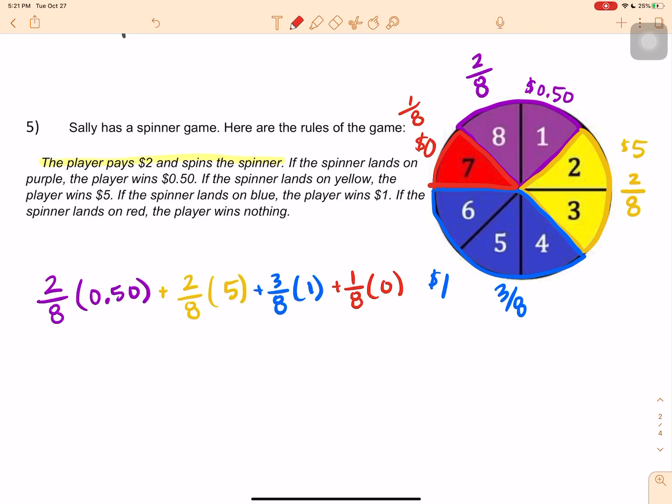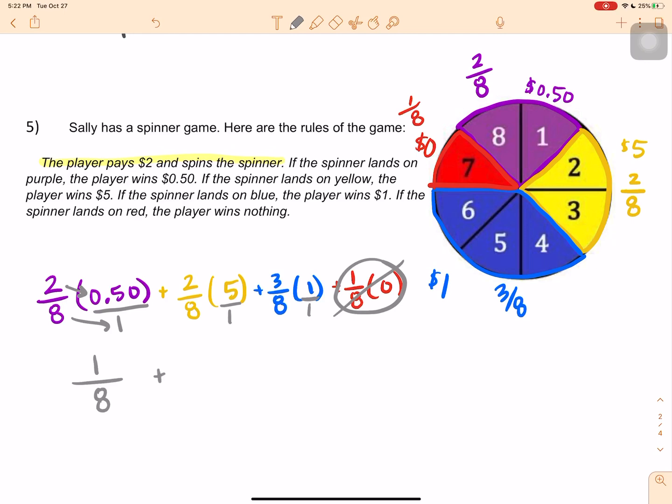So now if we simplify this, again, let's put a 1 underneath all of these. Honestly, guys, you could always change this to 1/2, but it's going to work out pretty nicely if you just keep it over 1, because then all the others will still be an 8. This one here is 0. That cancels out. 1/8 times 0 is 0, so we don't have to worry about that one. 2 times 0.5 is 1. 8 times 1 is 8. So basically 1/8 of the time we'll get 50 cents.